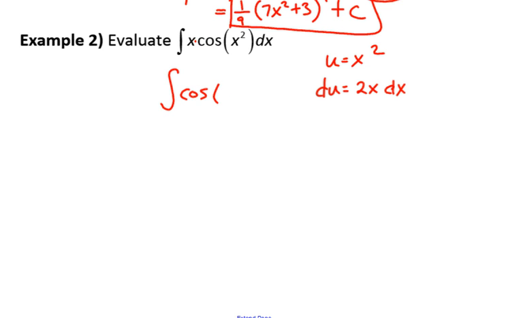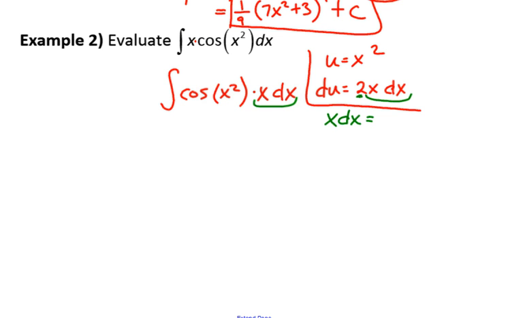Let me show you. Where I have the f of u first, and then the du second. So x dx. So you can see that I've got the x dx, but I don't have this 2 here. So what you can do is, in order to get the du, I can still have a constant multiple in my du. It just can't have any x's in it. So if I want x dx, which is here, then all you have to do is divide by 2. So x dx is simply equal to 1/2 du.